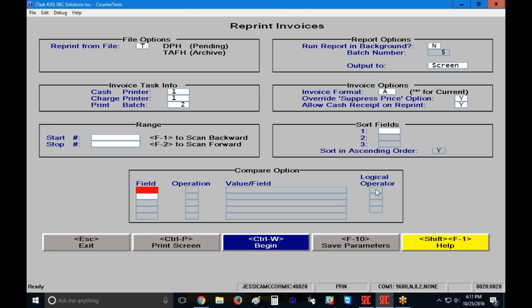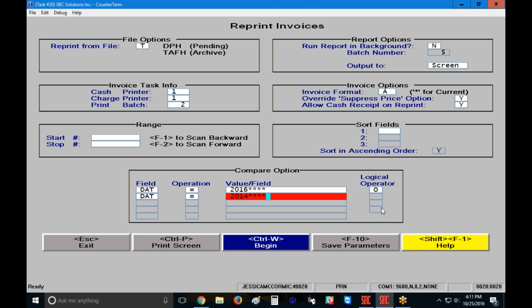I have the option also in this field to use the O, and that stands for or. So let's say that I'm looking for information in 2014 or 2016 for a particular account. I'm going to type in date equals 2016 asterisk asterisk asterisk asterisk. I'm going to press O for or, and if you click on it, you have a drop-down menu of all of your options. In this next field, I'm going to type that I'm looking for 2014 asterisk asterisk asterisk asterisk.